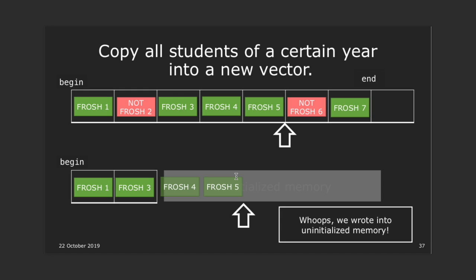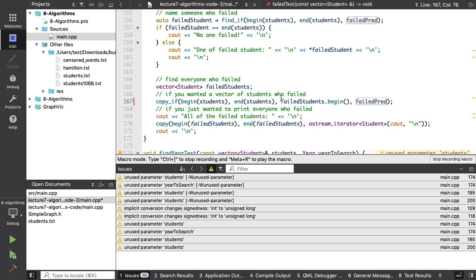I said it's like not being saved. So notice the elements here. They're actually being written into uninitialized memory, because this vector over here, when you try copying stuff into that iterator, the iterator itself doesn't extend the container. Does that make sense? It says we're inserting into failed.begin, but as you're inserting, it does not extend the container if you run out of space. It's just going to start inserting stuff. That's a problem.